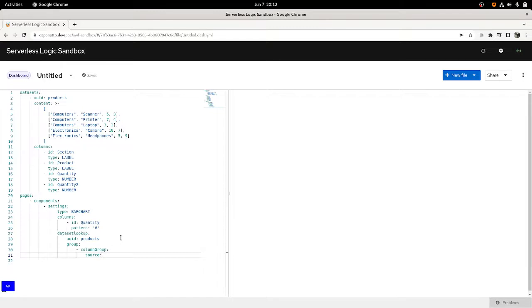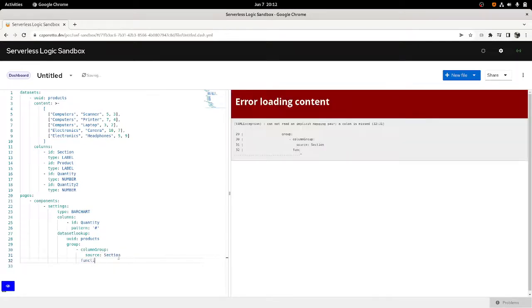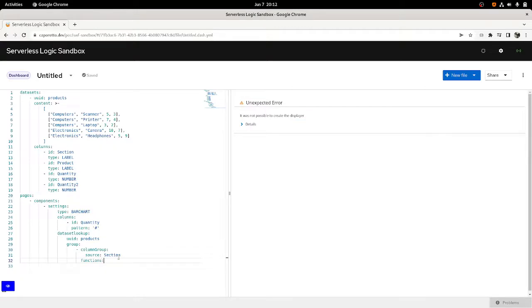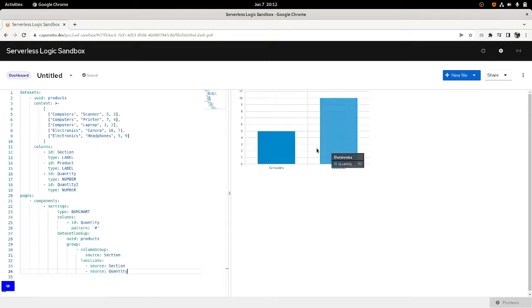The source for the column group, let's say that we want to sum the quantity by section. So let's make the source the section. And now for the group, we need to provide the functions that will perform some operation over the columns of this grouping. So first let's return the category itself, and then let's return the column that we want the group to be done on.